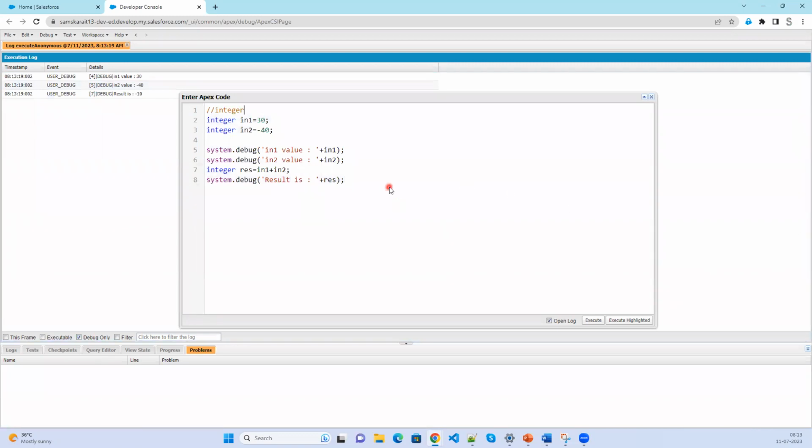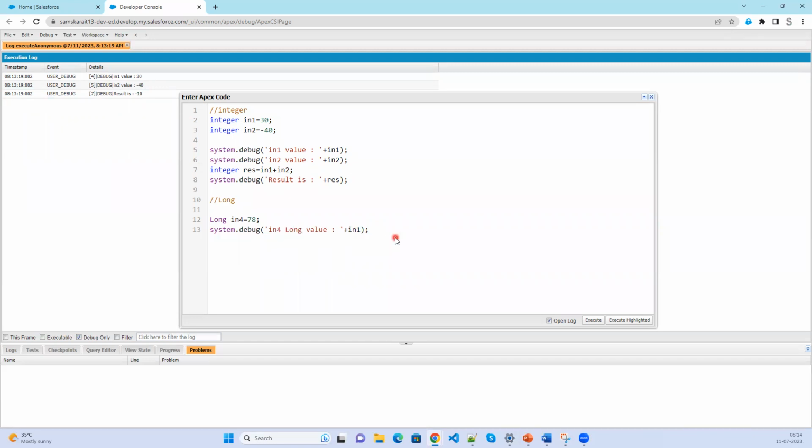Now I'm going to the long declaration. The data type is long. Here I'll say long in4 equal to 78, in the long you can also declare a normal integer value, and then print the in4 long value.